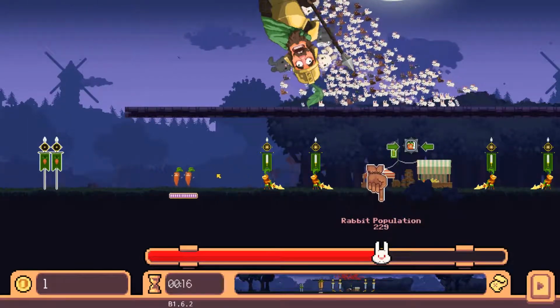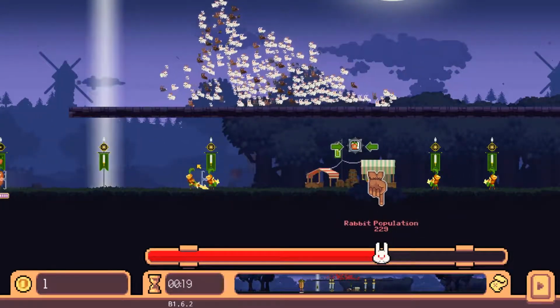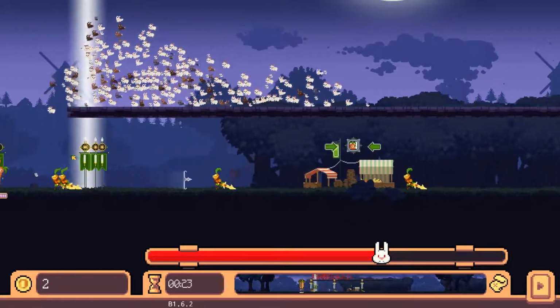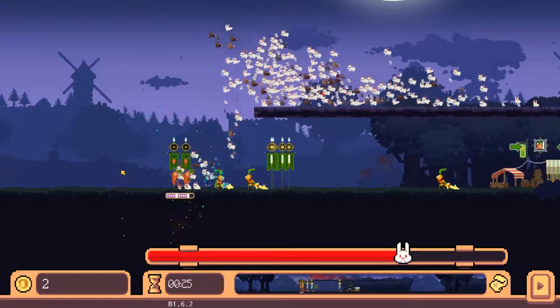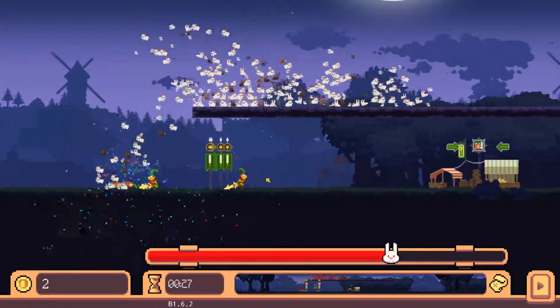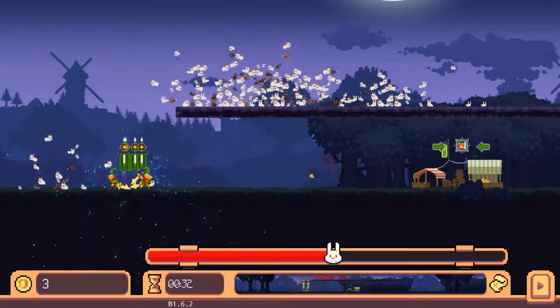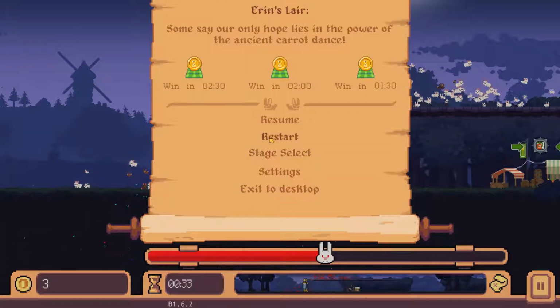Rabbits! These carrot units can attract the bunny hordes towards them, so I can manipulate where they're going. But these are sacrificial units of sorts. Ouch! I thought bunnies were supposed to be cute and harmless. Well, let's try it again.